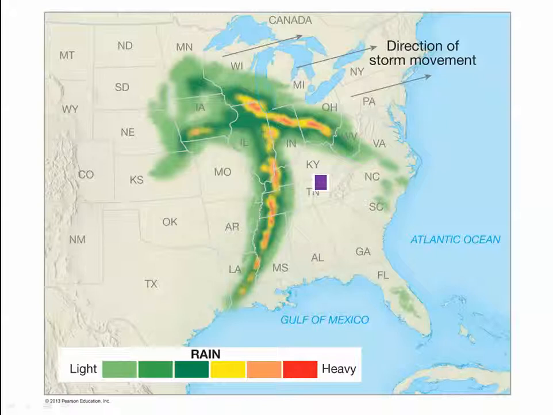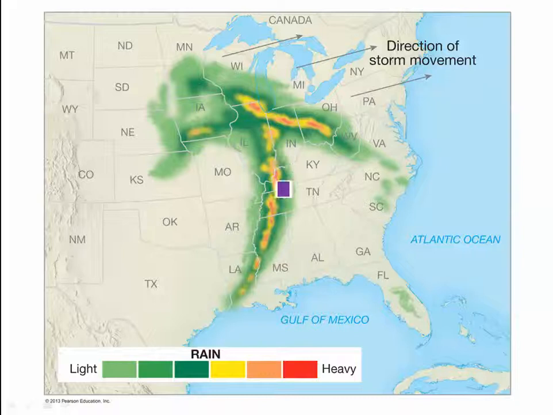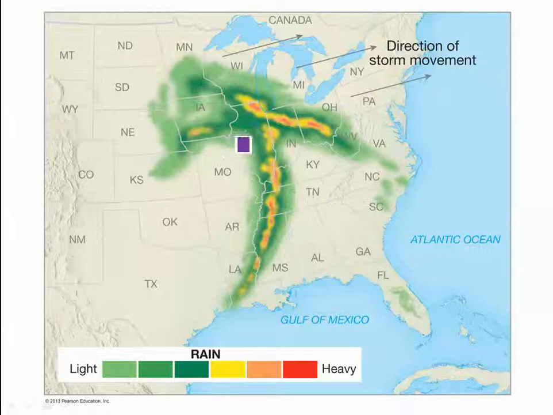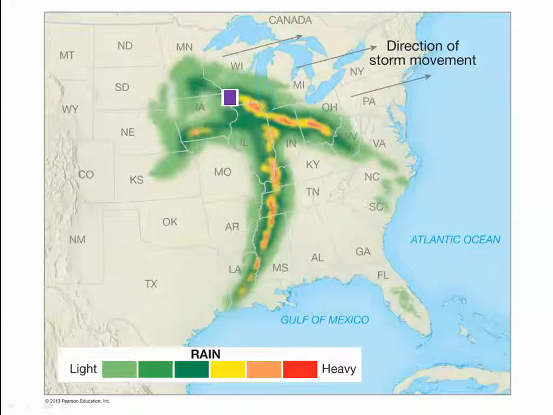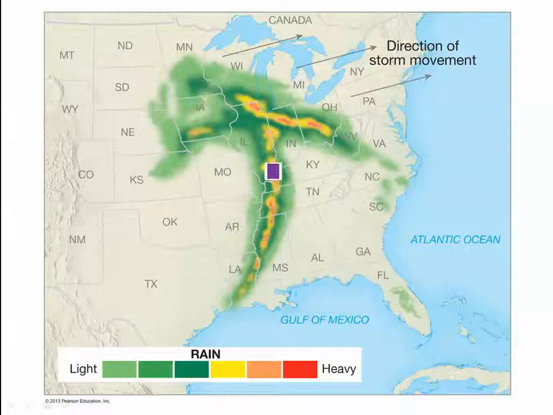So let's have a look at this map first. This is a radar image that shows precipitation patterns. Red and yellow colors indicate heavy precipitation, and greens and blues indicate light to moderate precipitation. What we see here is a typical pattern associated with a mid-latitude cyclone. We want to think about trend forecasting and what that would mean for the weather in some of these states being affected by the mid-latitude cyclone.